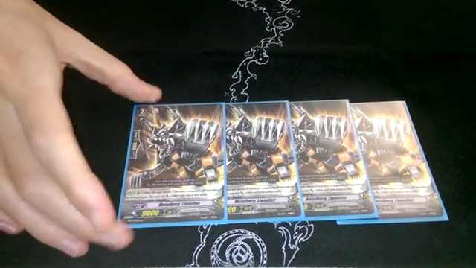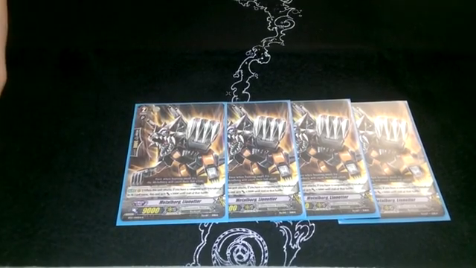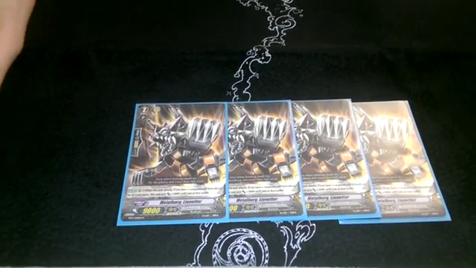Then we have 4 Lionetta. Dryon's not in the deck to Legion with it, but it's just a 12k attacker when you have a Metalborg Vanguard. Just a good beat stick.